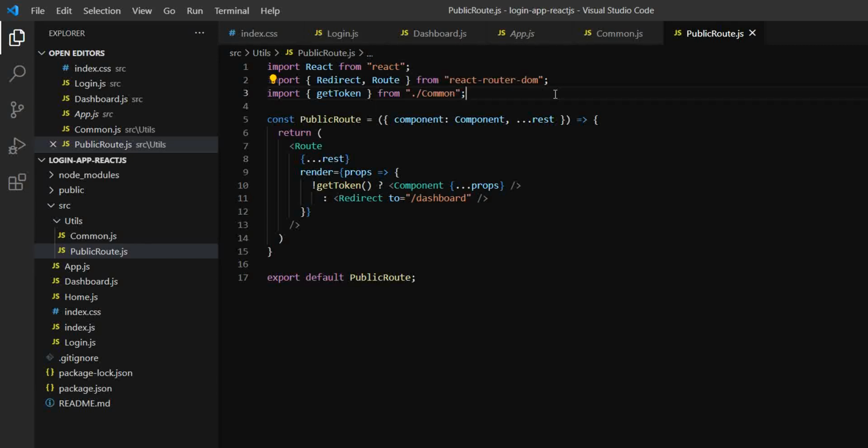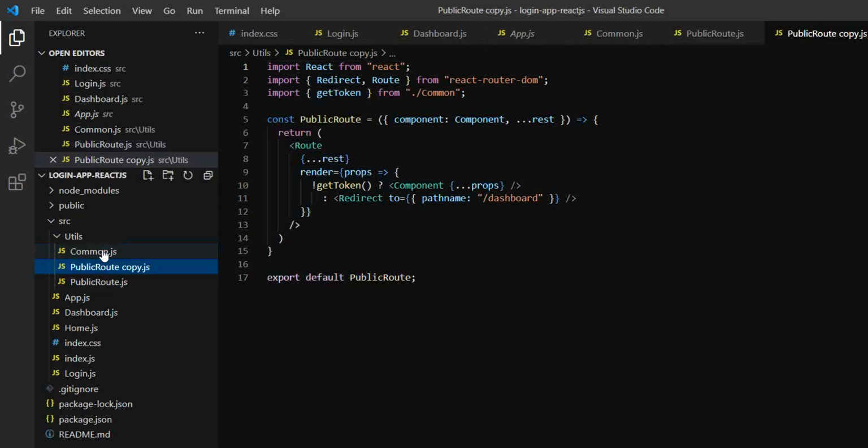Another one is React Router DOM for redirect and route. You can also write some things like pathname and other things. Instead of that, you can say pathname is, my pathname should be like this. Both are same. Okay, so this is all about public route.